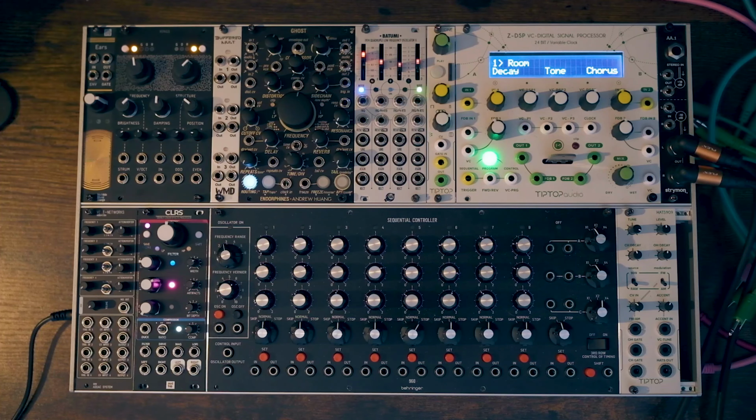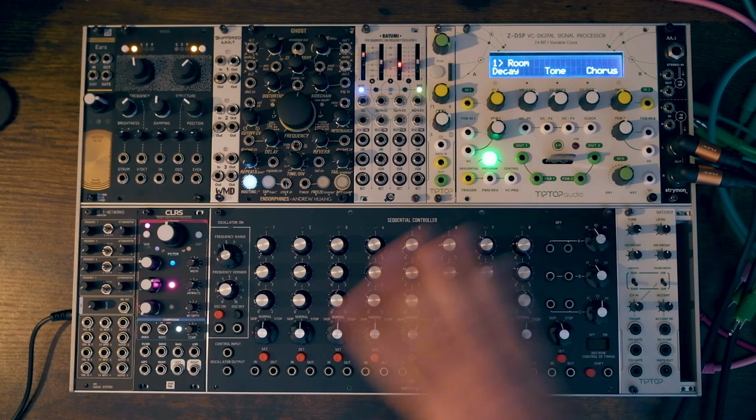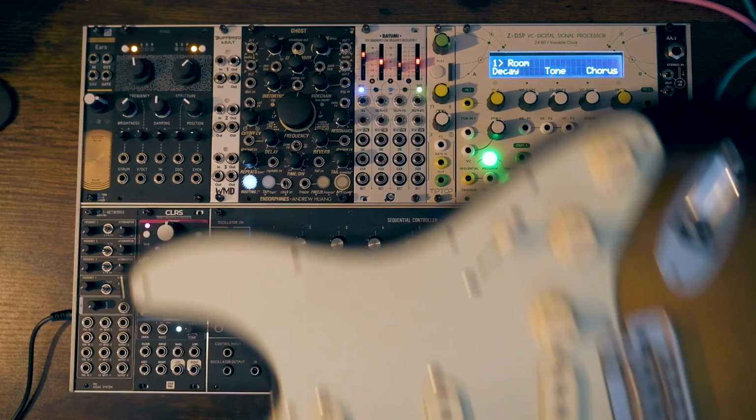In this video we're going to take a look at integrating other instruments into Eurorack, or using Eurorack as an effects processor or audio processor for external instruments. And this could be anything from a drum kit, mic'd up acoustic piano, a guitar, bass, anything really. For this example I'm going to use my Fender Parallel Universe Strat Tele Hybrid.